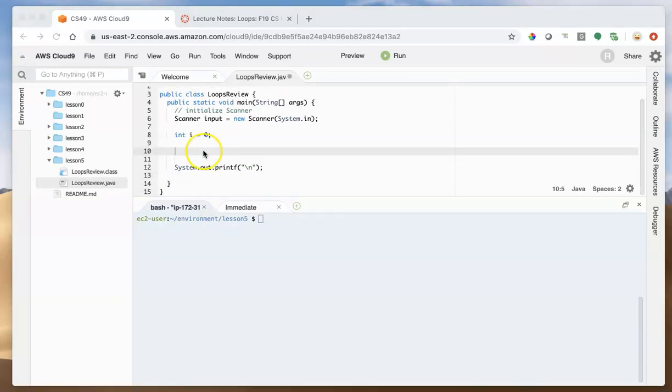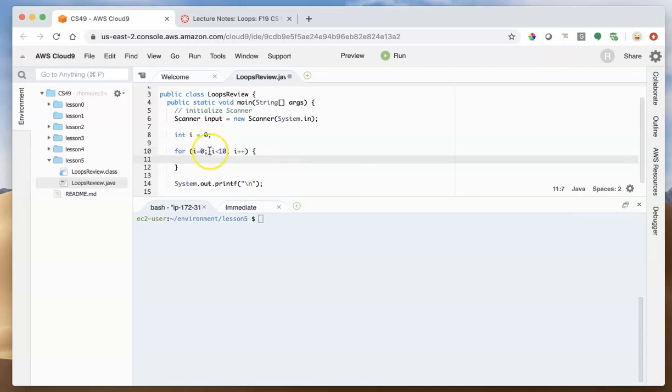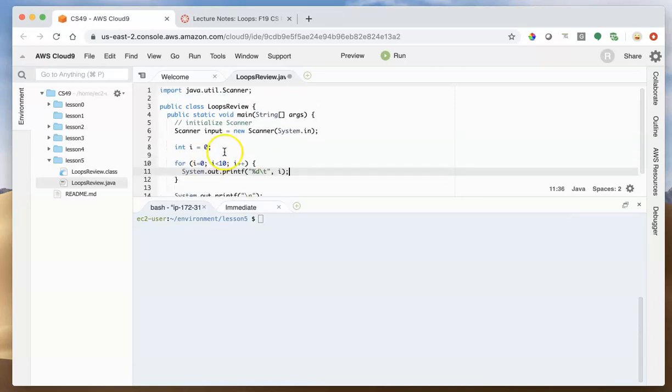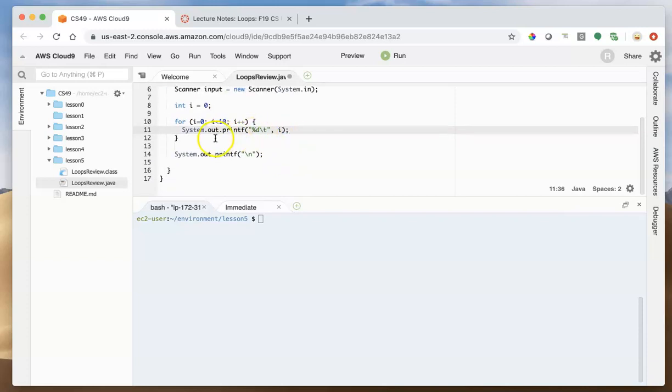There. So the last looping construct is the for loop, and let's see how we would do the same thing with a for loop. So for the for loop, we would type. All right, so let's see what's going on here. So the for loop allows you to initialize the loop variable, check for a condition. So if the condition is true, it continues doing the iterations, and then allows you to specify a statement that you do at the end of every iteration. So here we're just using it to increment the value of I.